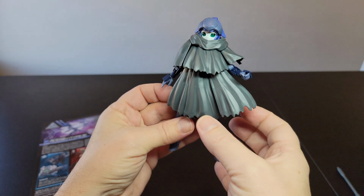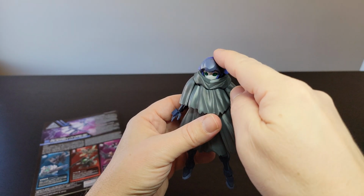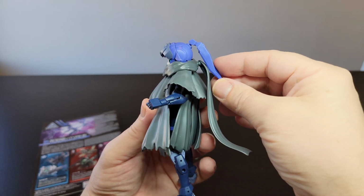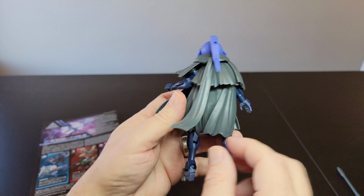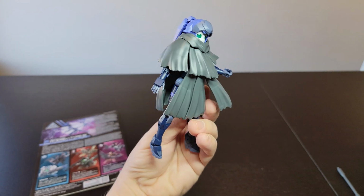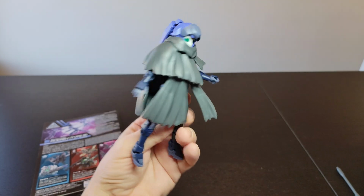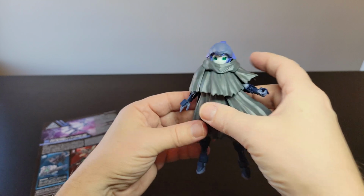It's a little tedious to put together, and I'll take it apart to show you. But basically, you have the Acerby Type B kit, which is the female kit here with the ponytail. And this cloth stuff is a cloth add-on, $10, like how 30 Minutes Missions will have a shield add-on or a gun pack that you can buy. This is cloth, pieces of cloth.